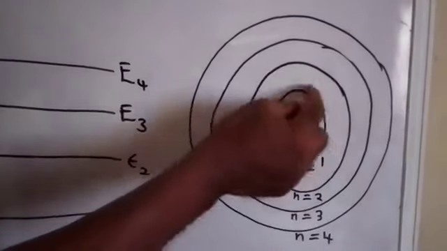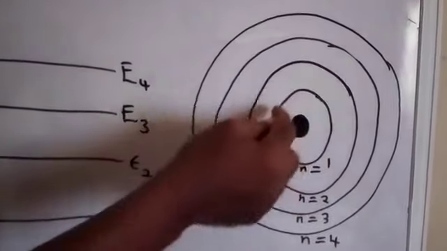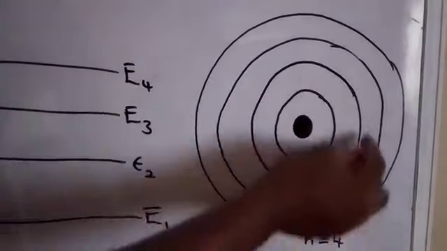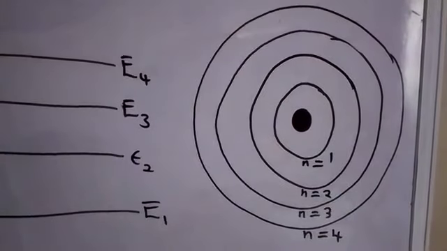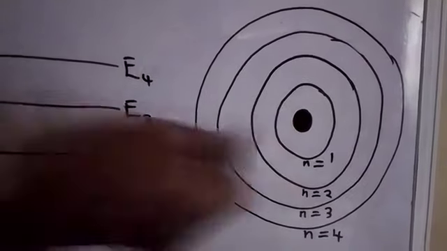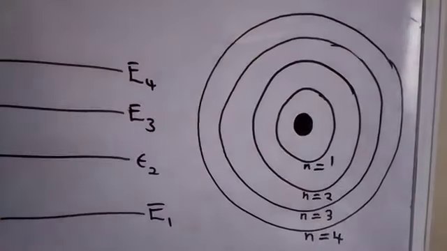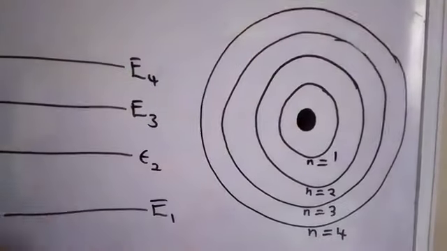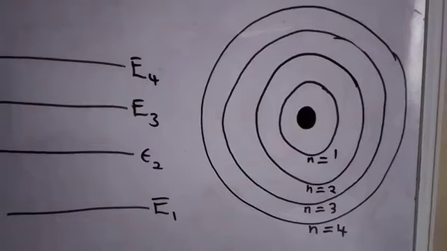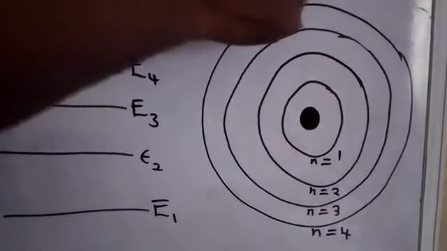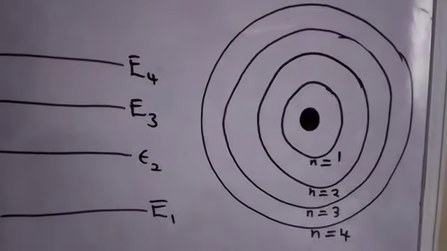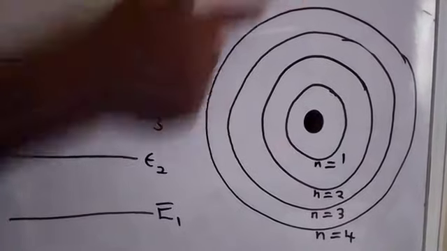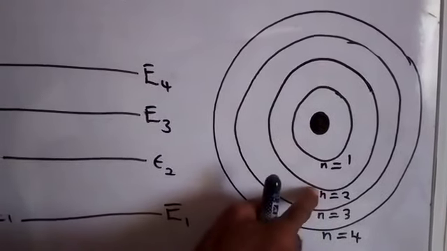The first circle here is the first floor where electrons can stay. The second circle is the next floor, the second floor, where electrons can stay. The third circle is the third floor, and the fourth circle is the fourth floor. And that is what they mean by n equal to 4, n equal to 2. So n equal to 4 means this last circle, the electrons there. N equal to 2 means the second circle, the electrons there.